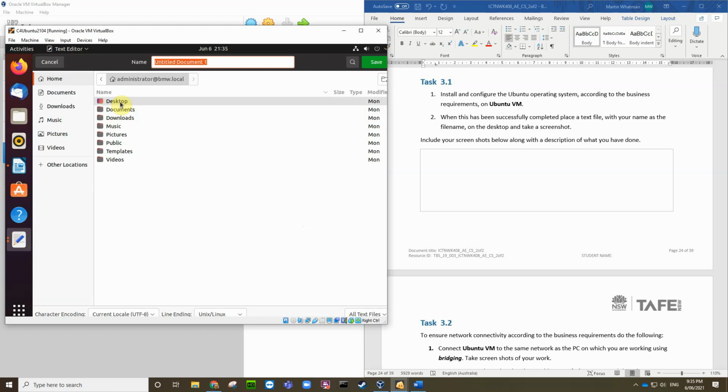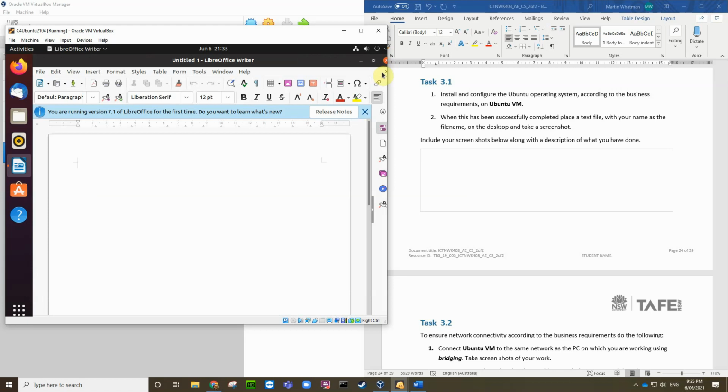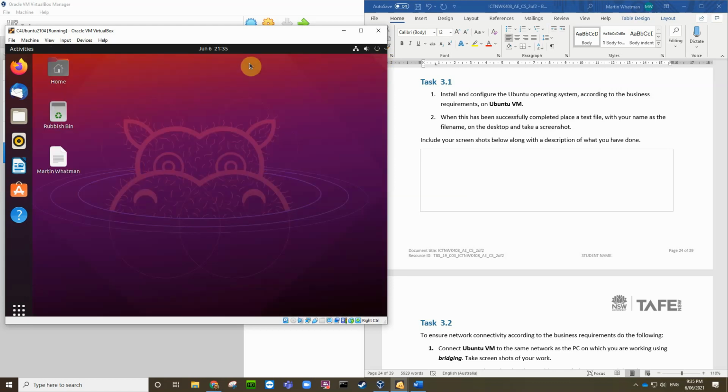I'm going to put it on the desktop and I'm going to call it my name, and hit the save button and exit out. That was the LibreOffice Writer that I was starting up. There's the text file. So that's all I really need on here.